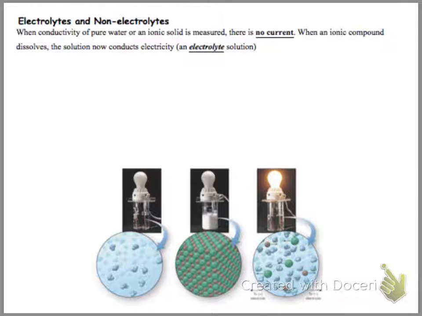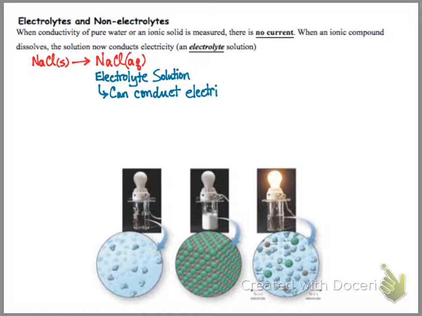So ionic compounds dissolving in water is related to electrolytes, which we've mentioned earlier in the year, but it's good to just make sure that's really clear here. When we talk about an electrolyte solution, we mean a solution that has ions that are dissolved in water. So sodium chloride, if you had sodium chloride solid and you added it to water, it would make an aqueous solution, and we will call this an electrolyte solution. So electrolyte solutions means that it can conduct electricity, and in order for this to happen, it has to have ions dissolved in solution.